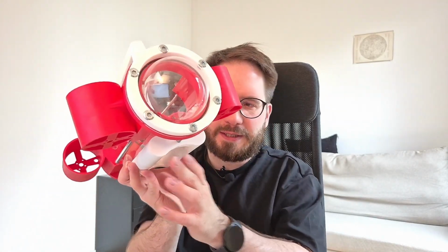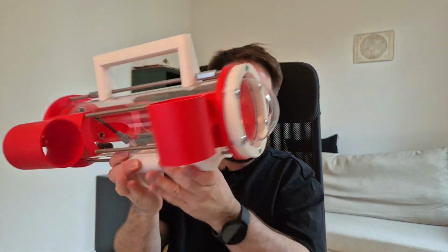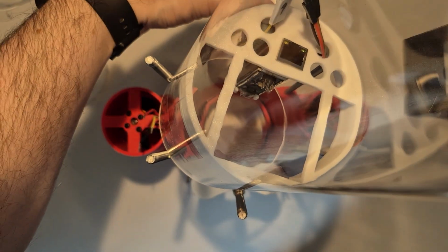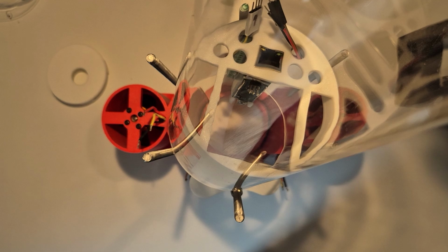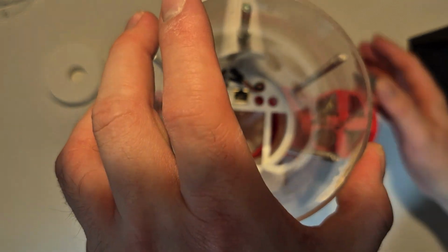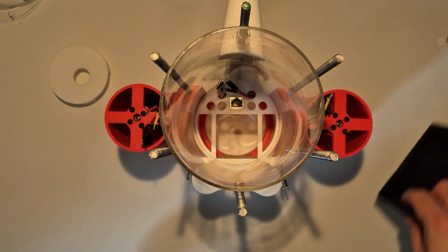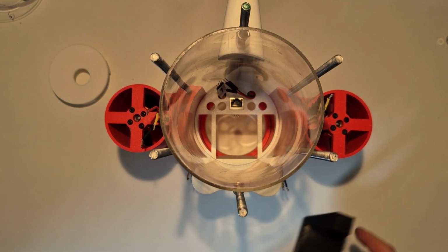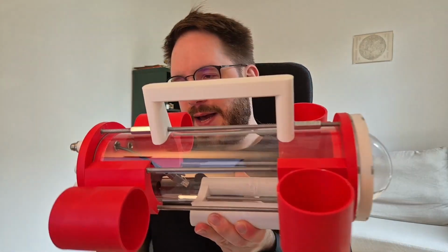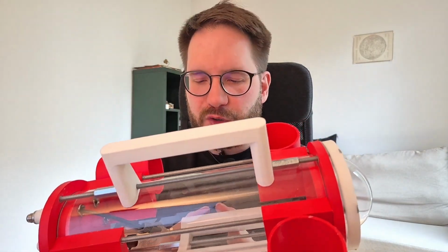Second, the ballast. It's very funny. So in a nutshell, these are two steel rods, and that's it, and they are just housed nicely. When you order, you need to know how much you want, and I was thinking, okay, I will order a little bit less, and then I will add weight with these wheel trimming weights, you know, you use for your car to balance the wheels. I mean, you can pretty much know exactly how much it weighs, but it's very difficult to understand how much volume it displaces. And you need to do this in order to know how much ballast to add.